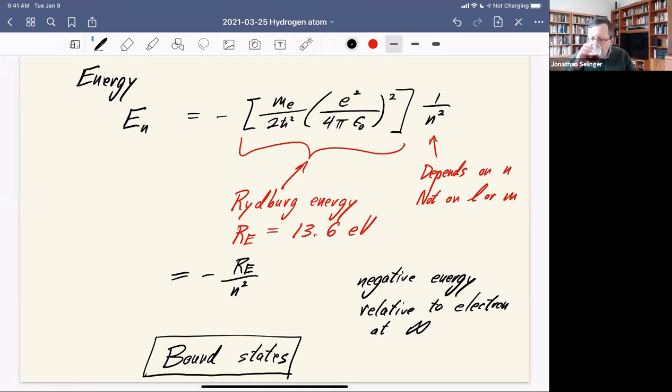Okay, so there are a few things I'd like to tell you both now about the wave functions and about the energies. How about the wave functions first? Okay, let me show you some Mathematica code I made for that. So if I stop the iPad and I share the Mathematica.